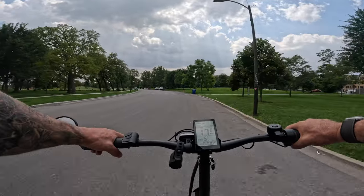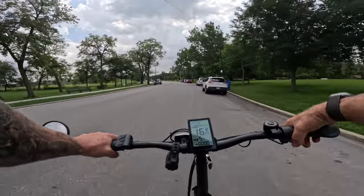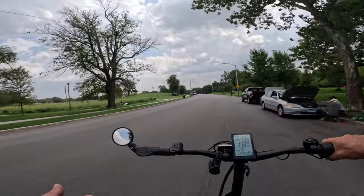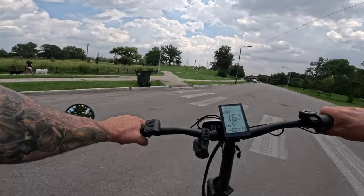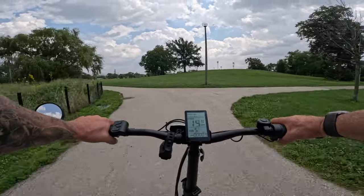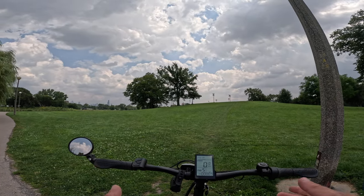As I'm riding this bike, here's what I'm picturing people would use it for. If you have an RV at a campground and want to cruise around without a bike that takes up a lot of space, this would be perfect — it's super light, so you can lift it and put it wherever. Also maybe a teenager looking to get into e-bikes — I think this would be a good bike for that as well. There are different applications where this bike would work well.